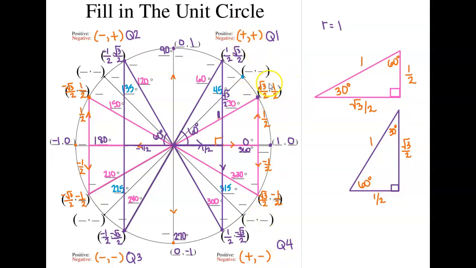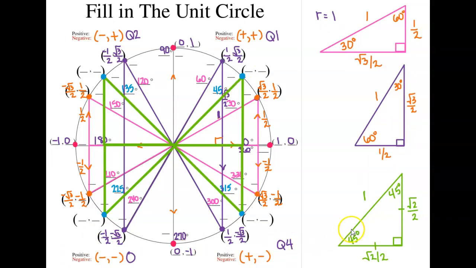So the last thing we need to take a look at is our 45, 45, 90 triangle. So we will fill those in a moment. Okay, so the last part we're going to look at is the 45, 45, 90 degree triangle, which our hypotenuse is 1, and our legs are both root 2 divided by 2. Just because our circle is looking a little cluttered here, I did the 45, 45, 90 triangle in a bolder green so that you can see it better.